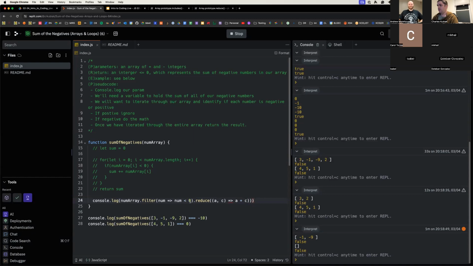Num array filter, that, reduce, a c, that, and then all of them.